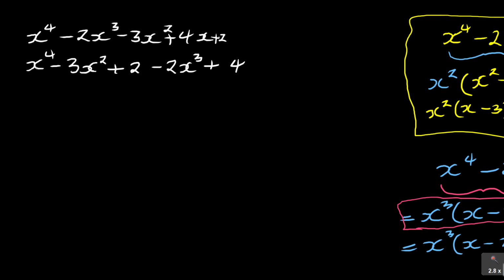Now if you look at this one, you can actually open the bracket here straight away. When you factorize, just like the normal factorization, this will be x squared, this will be x squared, so that when you multiply it, it's x to the power of 4. You are looking for the factors of 2, which is 2 and 1, and you want to get minus 3, which is negative and negative: negative 2, negative 1. Yes, we can factorize that.